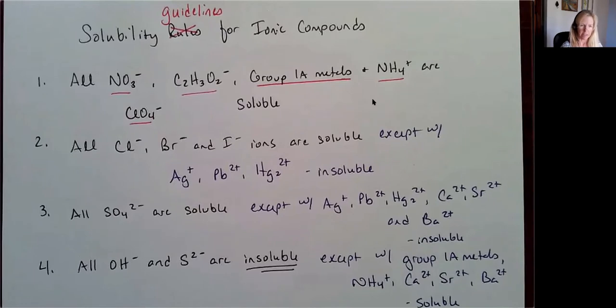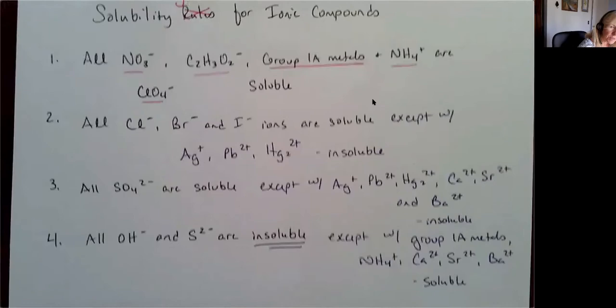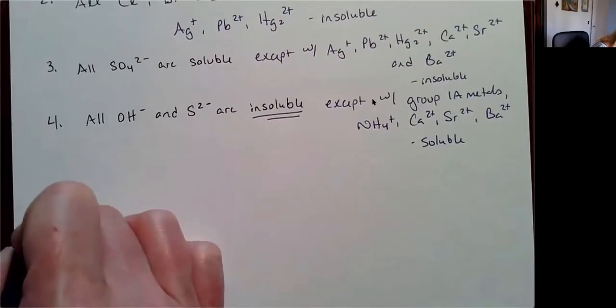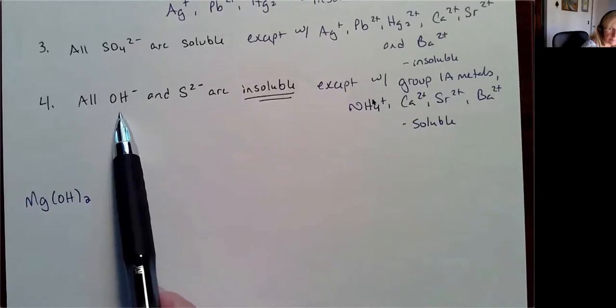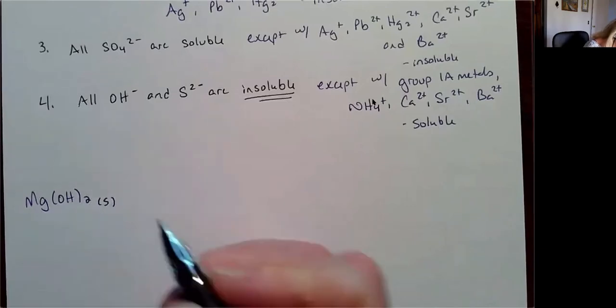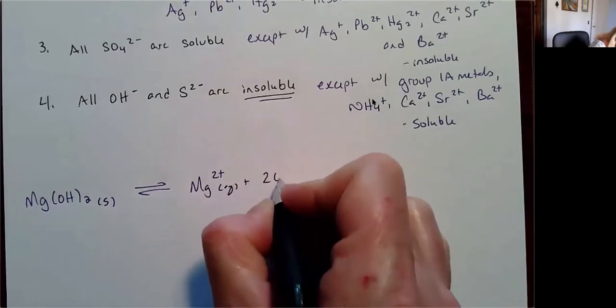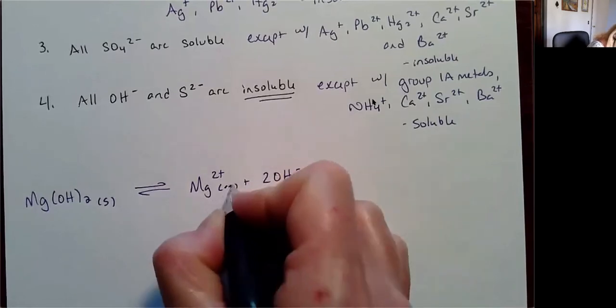So we're going to expand on that and say now I have the ability to look at solubility of compounds that I even before thought were insoluble. So if I have silver chloride in water, are there any free ions in that solution or is it all just completely solid? What about something like magnesium hydroxide? According to this, magnesium hydroxide would be insoluble because it's not on my solubility list over here. So if I had that in water, is it going to form any of these ions here? Will it dissociate into ions in water?